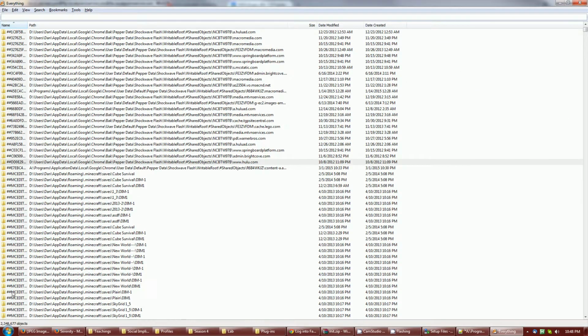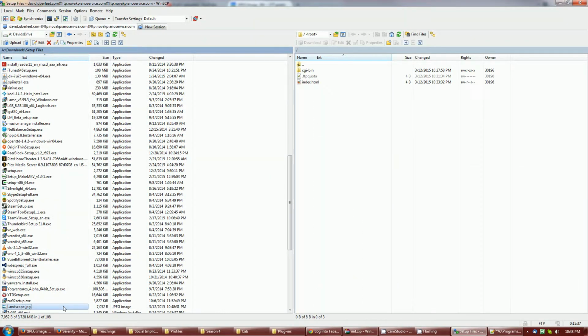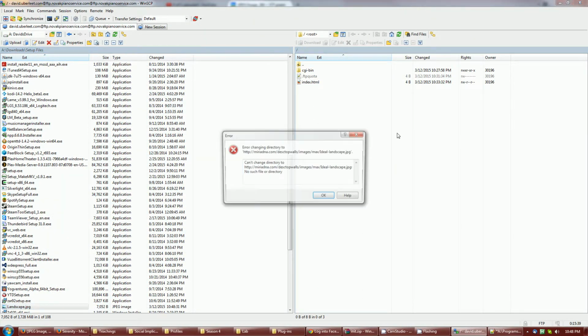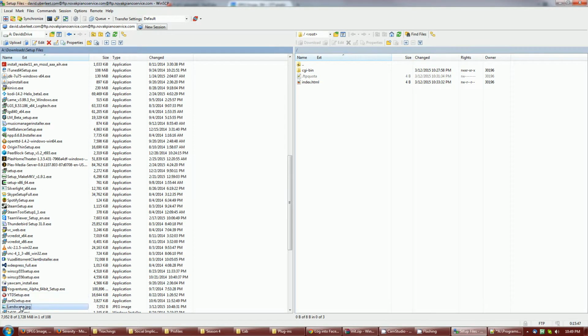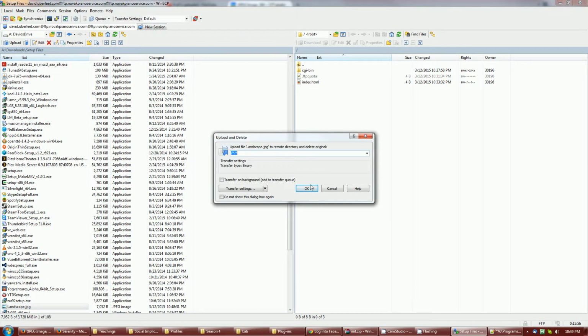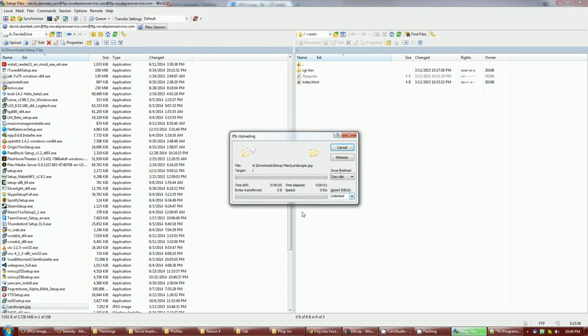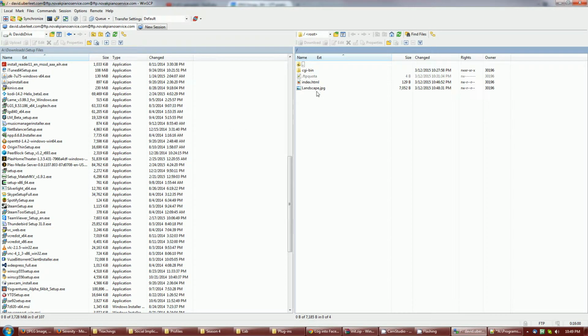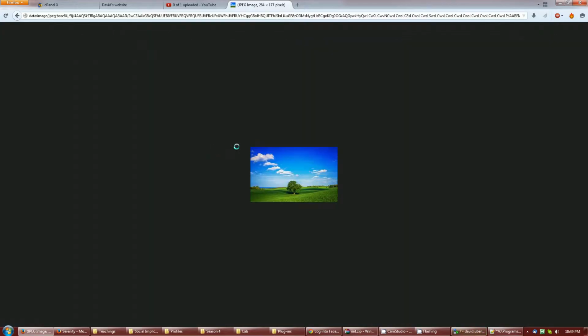Oh, there it is at the bottom. So I'm just going to cut that, put it here. Oh, I forgot. This doesn't let you use those shortcuts. Yeah, upload and delete is what they call it. There we go. So that's landscape JPEG right in the root of my subdomain there.